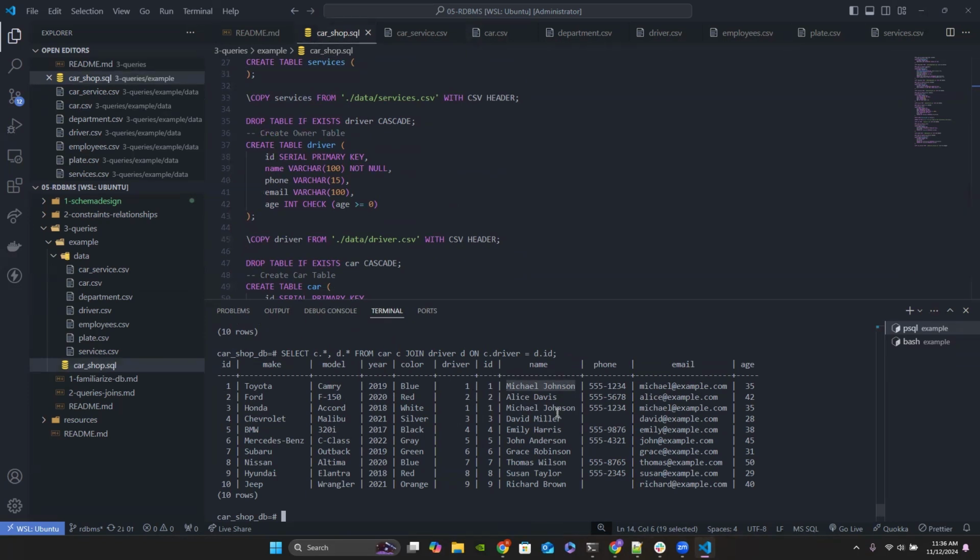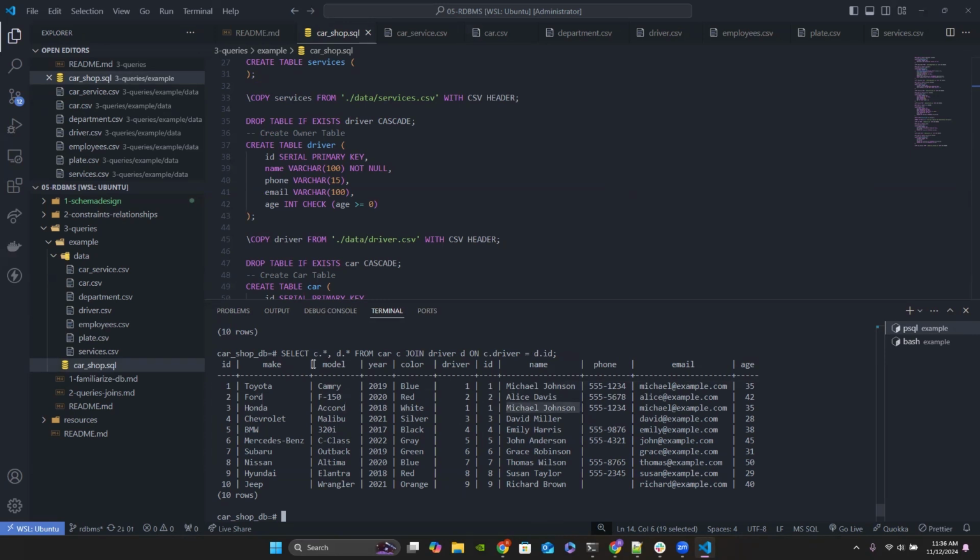The many and many relationship is what really establishes here. We see here that every person has multiple cars. Well, not everyone, but some of those do. Some of them, Michael does.